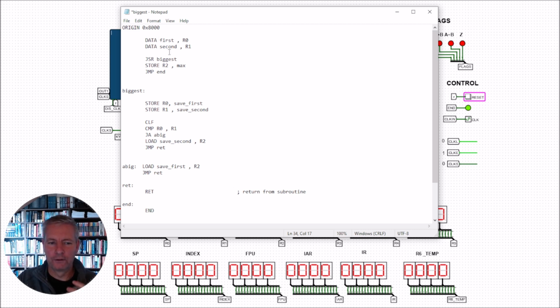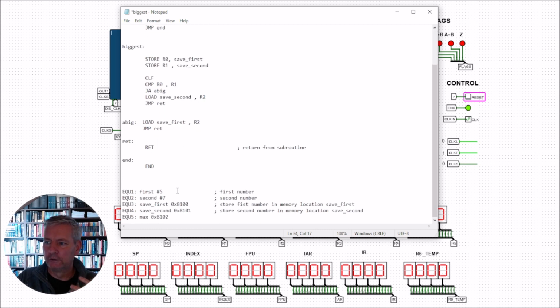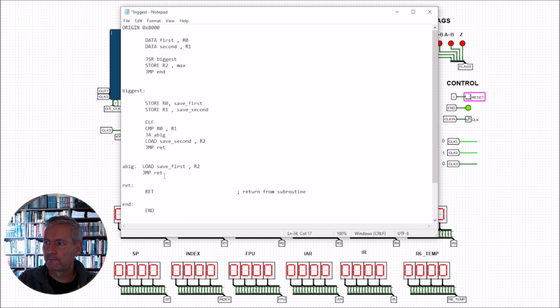At the moment they're not really variables, we're just defining them down here at this point, but we can change this to any value we want and then we can run the code. So in that context they are actually variables. These are the global variables which exist up at the top level of the code. Now we're going to pass these variables by value, as we've seen in the previous example, by putting the values into registers, and we pick them up from the registers within the biggest subroutine. But now we're going to save those values to a couple of memory locations.